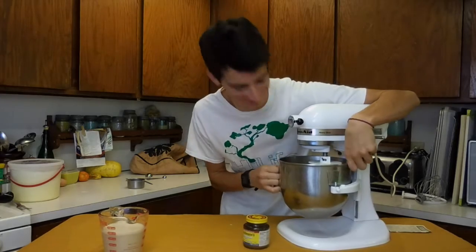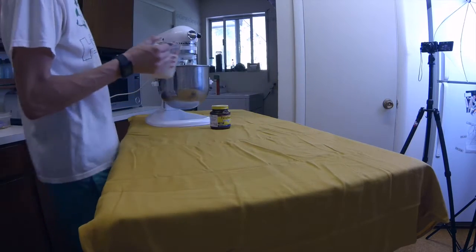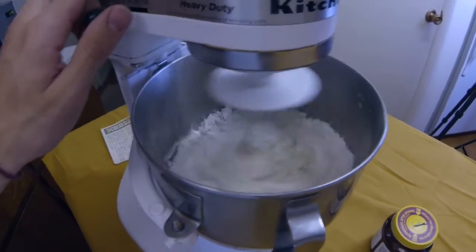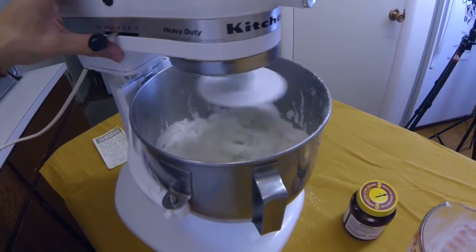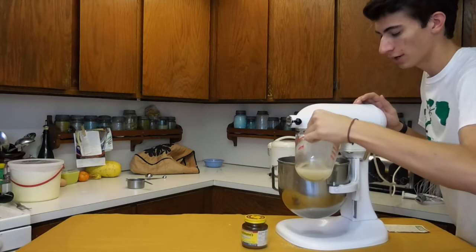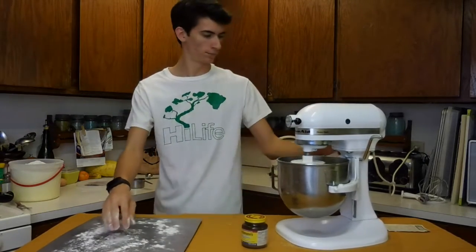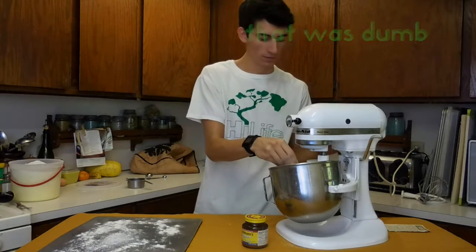Just a light stir to get these ingredients mixed up a little bit. Now mix it all together at low speed because you don't want it to get everywhere. Usually when I make this I don't have enough water, which is weird, so I'm going to get some water. It should be not so dry that it's obviously dry, but not too wet that it's making a sticky noise. It's a little wet actually, so I'm going to add some water.